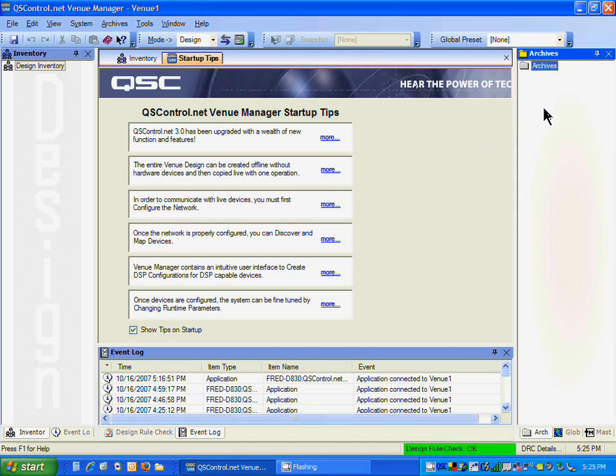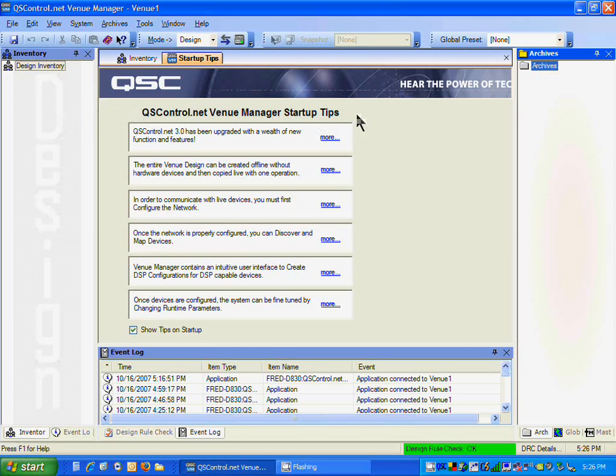In previous versions of Venue Manager, the archive folder was completely part of the venue file, of the project file that you created. Every time you worked on a new inventory of devices, you had your own set of archive folders that were unique for that project. So if I was making a design, say, for a church, it had a collection of archived items in it, config files. If I then started a new project later on for, say, a gymnasium or a concert hall, then it had its own archive folder as well.